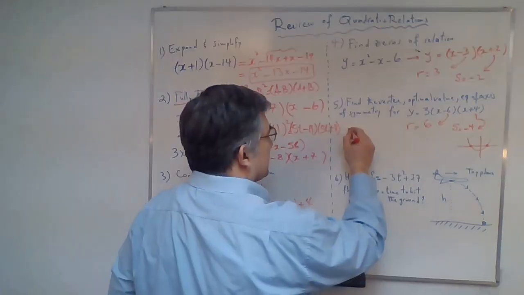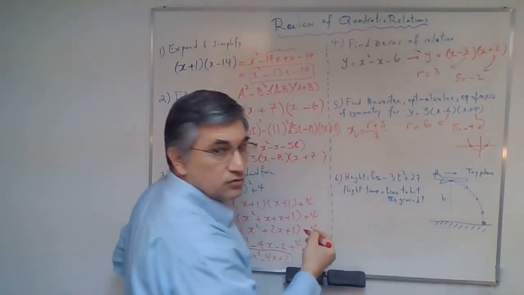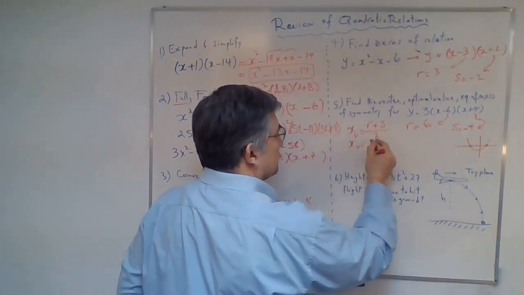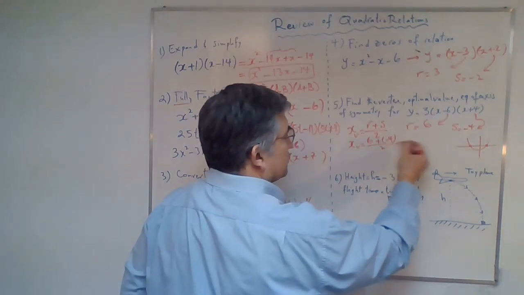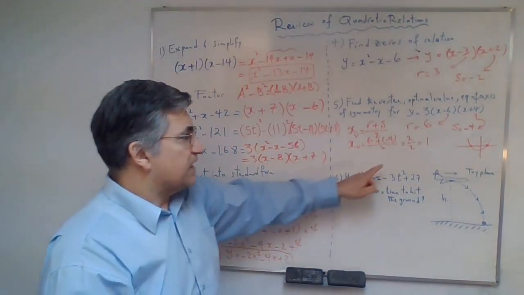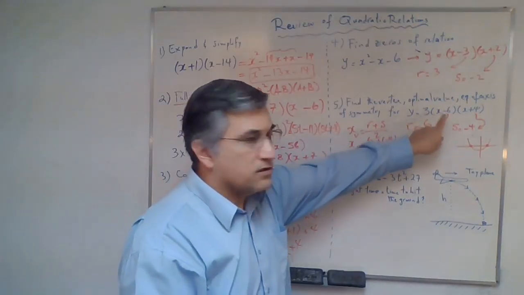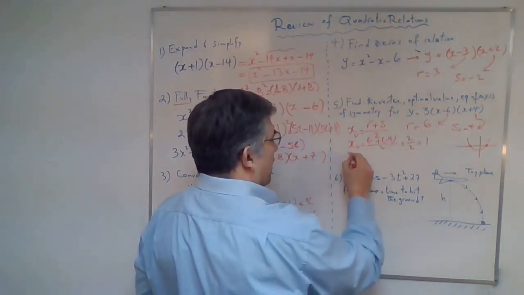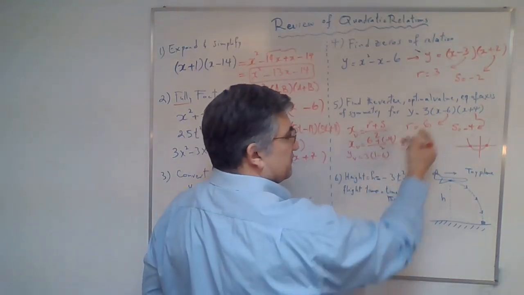So what I'm going to do is say the x-coordinate of the vertex is R plus S divided by 2. That's how you find the average. So it's 6 plus -4 divided by 2, which is 2 over 2, that is 1. So the vertex has an x-coordinate of 1. In order to find the y-coordinate, we plug into the equation and calculate the value of y. So the y-coordinate of the vertex would be 3 times 1 minus 6. I'm subbing in for x.